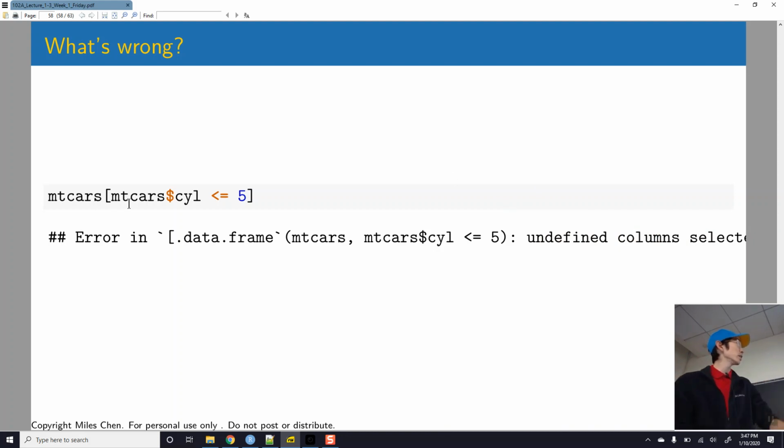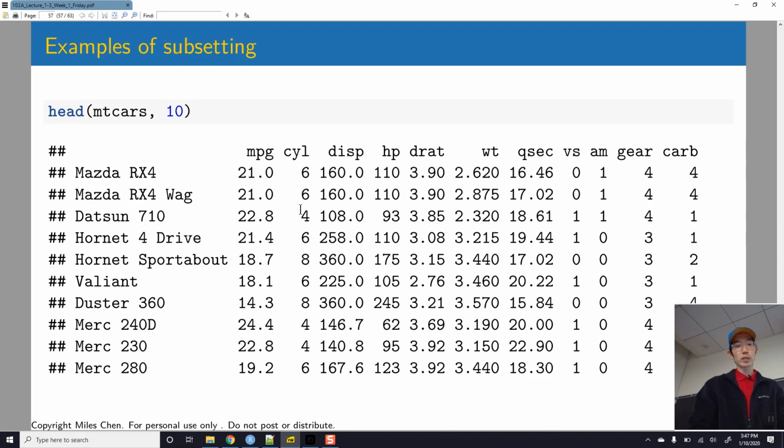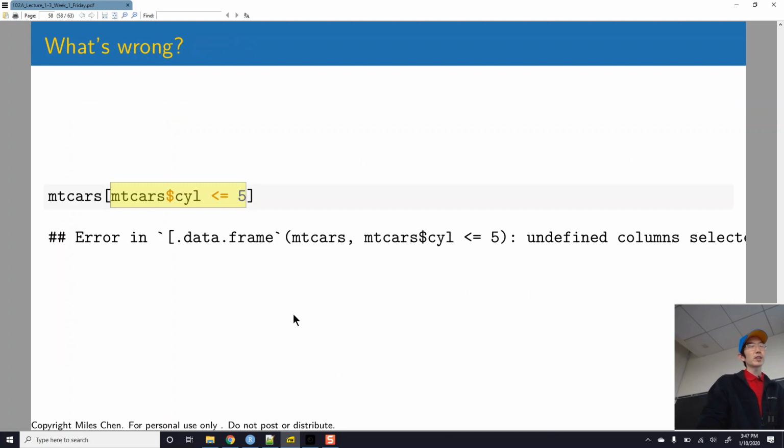What's going on here is when I have mtcars$cylinder less than or equal to 5, it is creating a true false vector. It's going to go down here and say false, false, true, false, false, false, false, true, and so on. So it's got this true false vector, and I think the entire data frame has something like 30 rows. So I've got this logical vector of length 30, and it's basically saying don't pick these columns, but pick column 28.